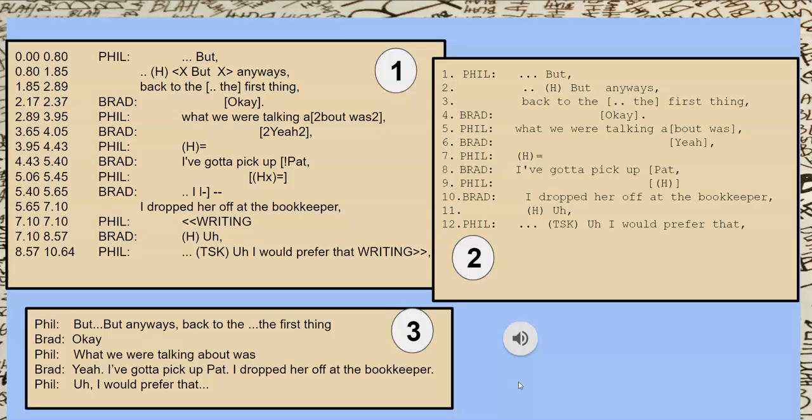Number 1 is the transcript as it appears in the Santa Barbara Corpus of Spoken American English. This resource is designed for people who study naturally occurring talk in much greater depth than we would normally do with our ESL students. Thus, the labeling is much more extensive. Number 2 is the same piece of talk. However, I have modified the transcript by taking away some of the labeling.